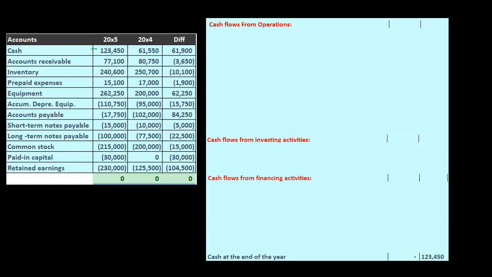And now what we really want is the change, however, the difference, the 61,900, because that's the activity. That's what's happening over time. So we get there with the statement of cash flows by basically having the increase in cash, or the increase or decrease, whatever it happens to be. It happens to be an increase for this activity because cash went up, but it could be a decrease, but whatever it will be, we have here. That's the change we're looking for. Now, this would be all we would really need to tie out to our worksheet.